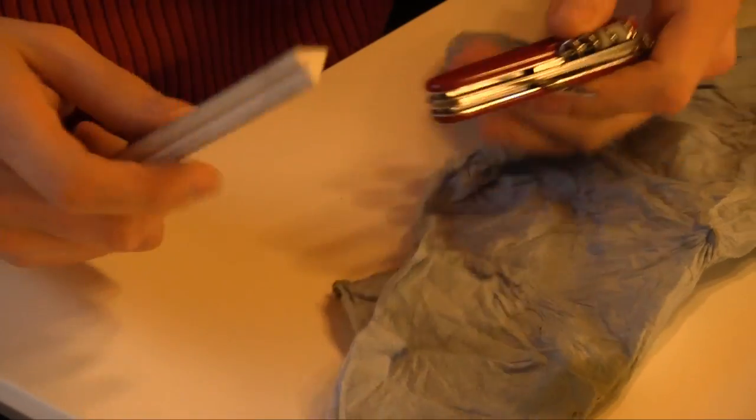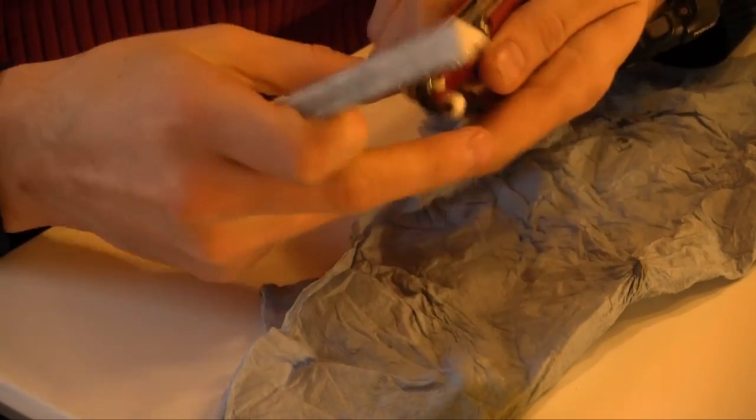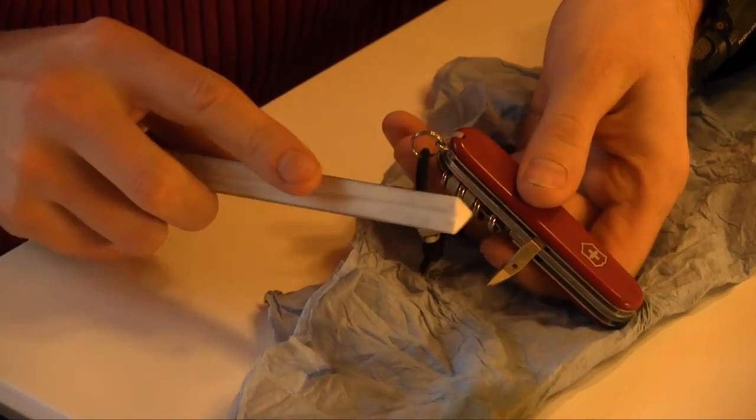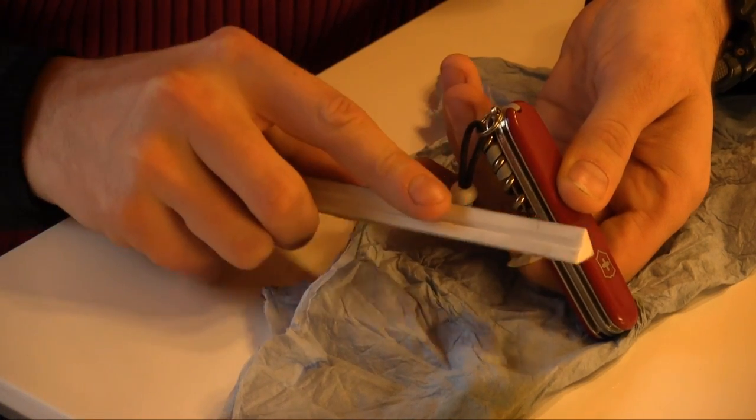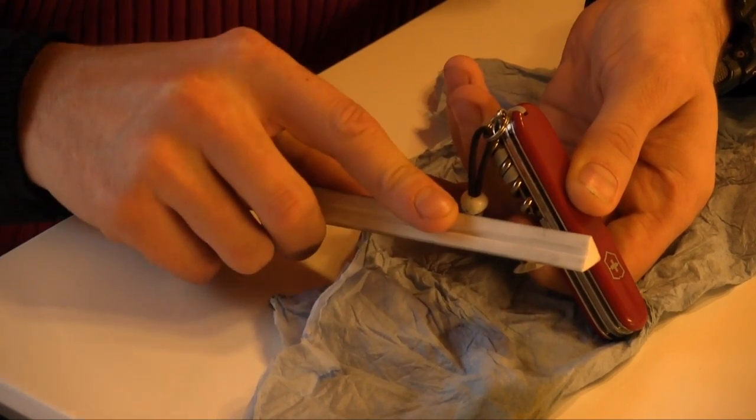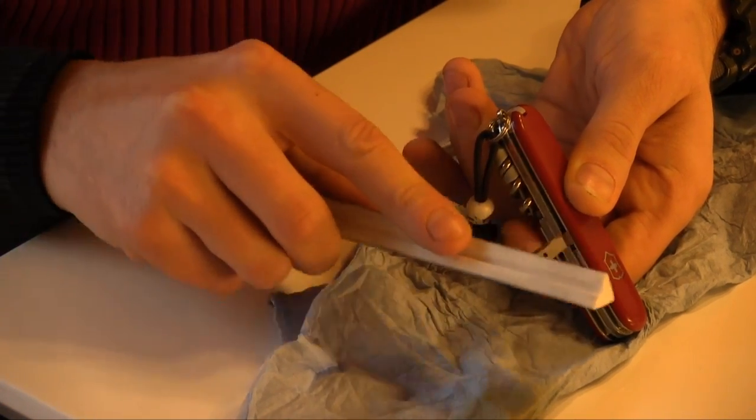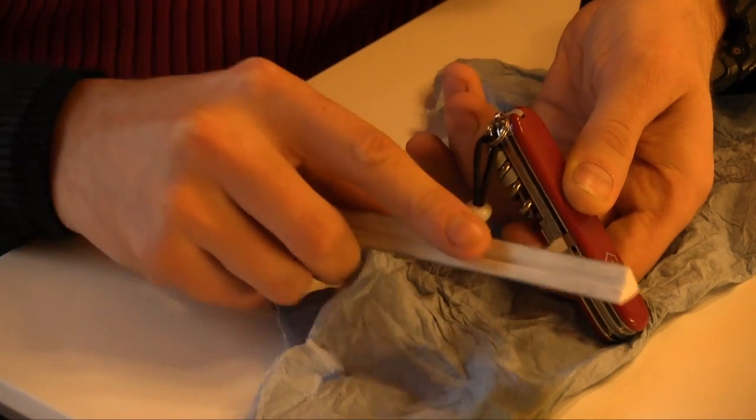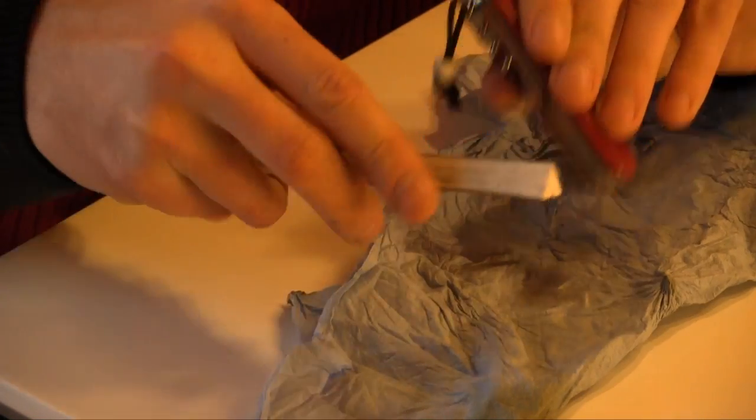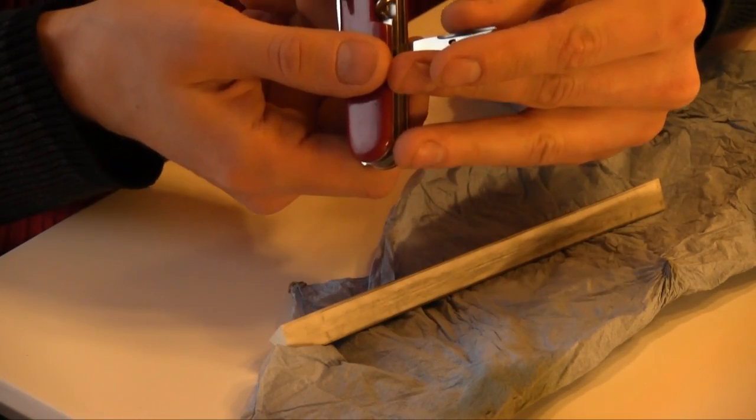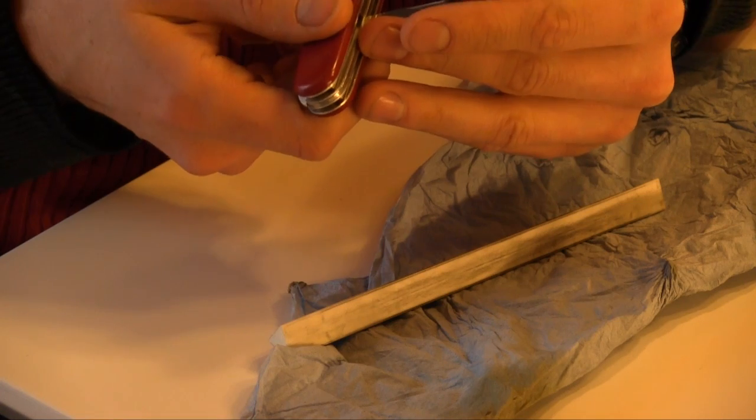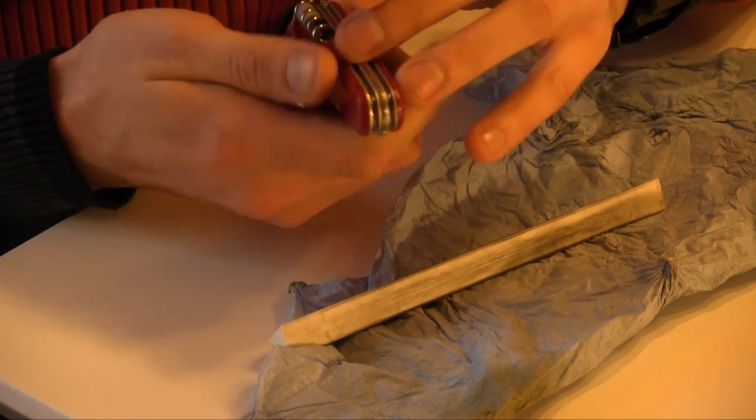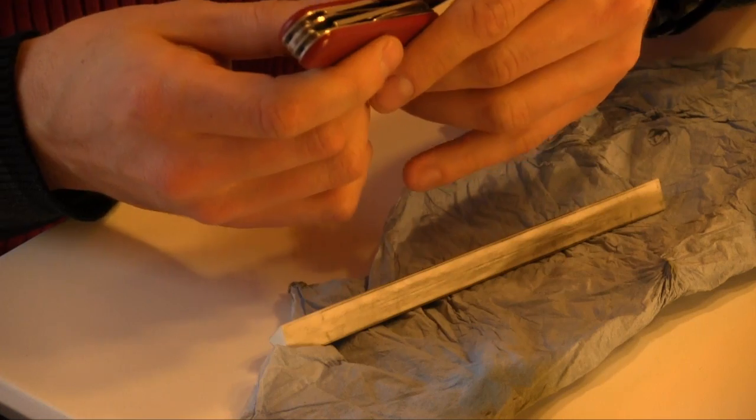There is an angle. And now I'm using the rod, the ceramic rod, and simply run over this edge. Again finding the right angle where it sits perfect, and just slightly run over it. So now it's touched up and oh yeah, you can feel it. Oh yeah, that's what I'm talking about. Man, this guy's sharp now.